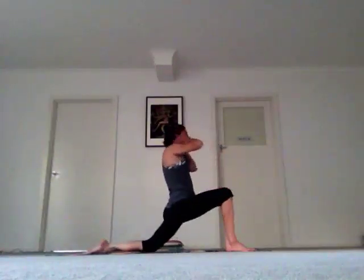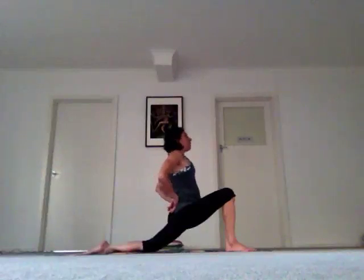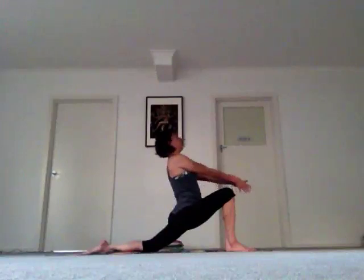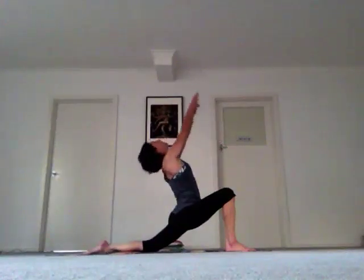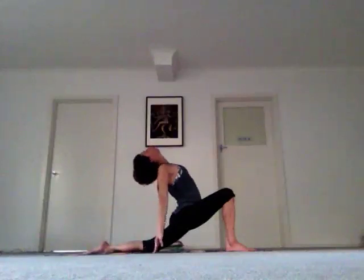Now bring your hands to your lower back and push your hips forward. Now bring your arms in front of you and hook your thumbs. Bring your arms up towards the ceiling and back as much as you can. And look, this might be enough for you, but maybe if you want to, drop your arms down to or towards the floor.